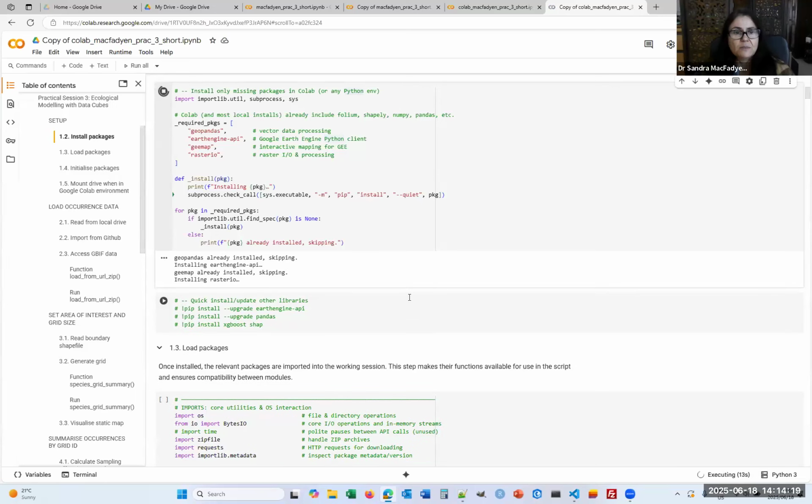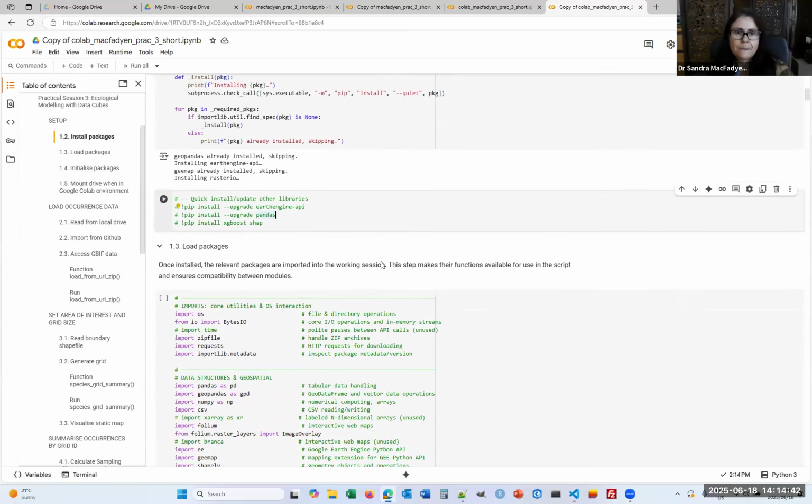All right, so it's busy installing Rastio, which is the last one in the list. So it told you there, the reason this is such a long process, whereas this one here is quite short, in doing it this way, it searches in the list of packages that I've put, and if it's already installed, it's not going to try and reinstall it. So that's the benefit of doing it this long way compared to this shorter way.